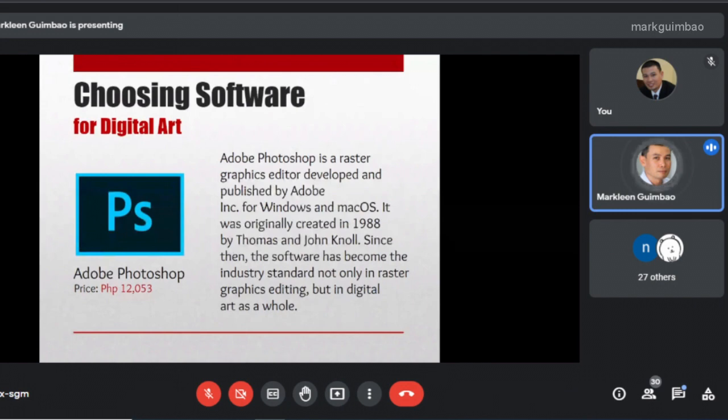If you want to get serious about digital painting, of course, it is highly recommended to have this software, Adobe Photoshop. It's the most powerful software available for painting, also drawing. And because it's become the industry standard, you'll find the most training and lessons on it. Even sa YouTube, maraming mga tutorial about Photoshop. Pwede siya sa Windows. Meron din ito sa tablet saka sa mga mobile device. Kaya lang 12,000.